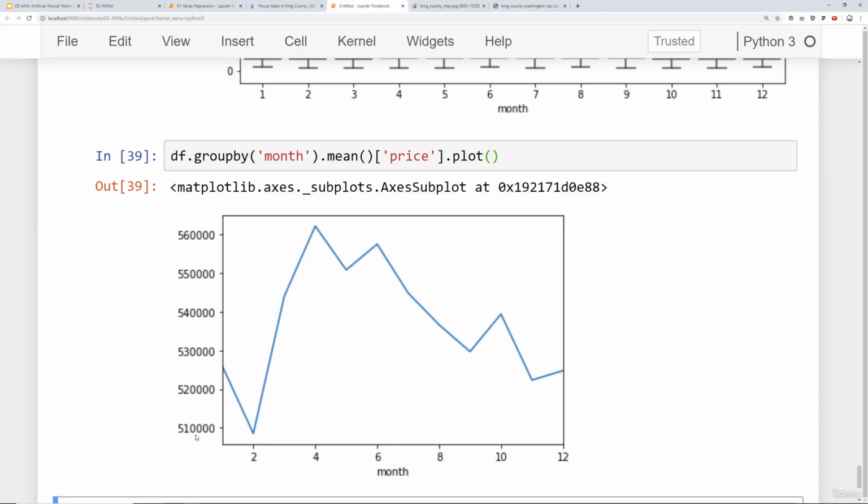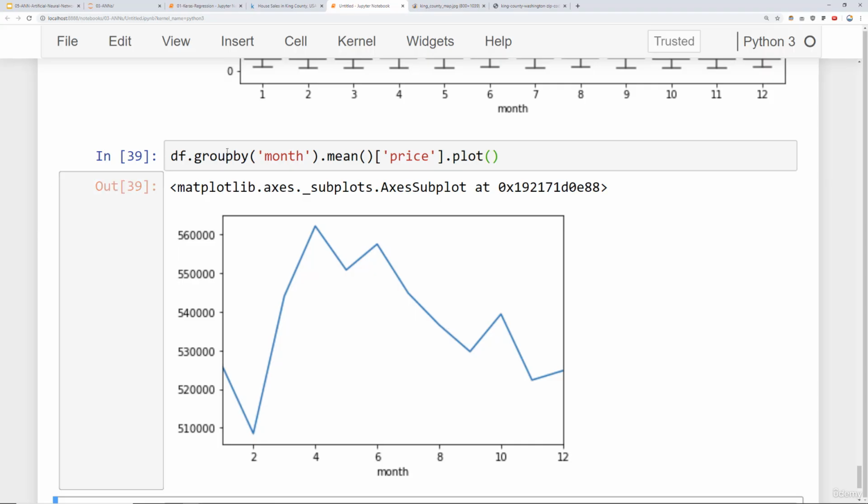If we actually see the total Y range, it only goes from 5 million-ish to around 5.5 million-ish. So not a huge difference here in the price. Excuse me, actually 510,000 versus 560,000. So not a huge range, but it looks like there's some behavior differences there in the months themselves.